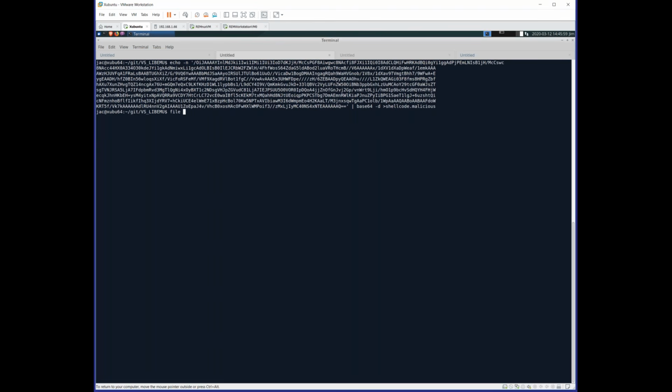Then I can run the file command on this, and as I said, it shows it being data.